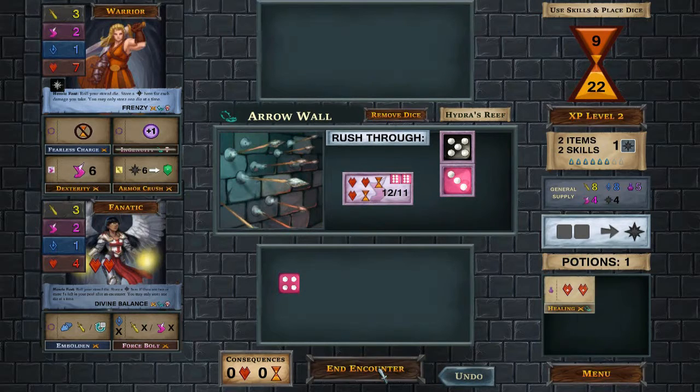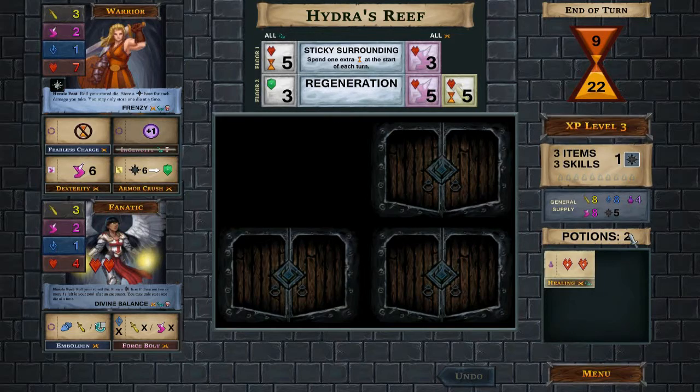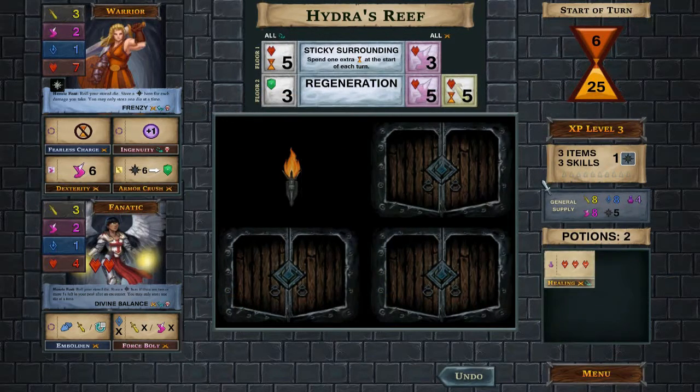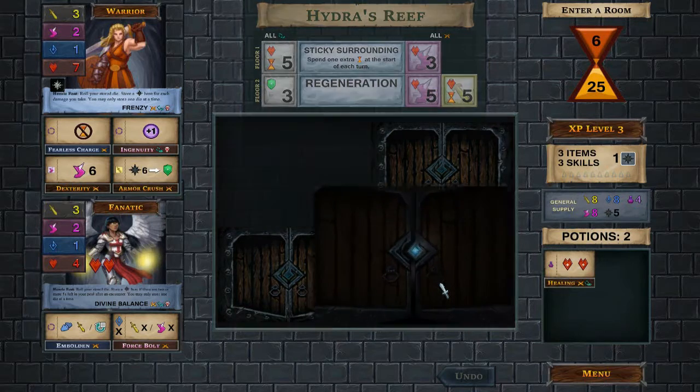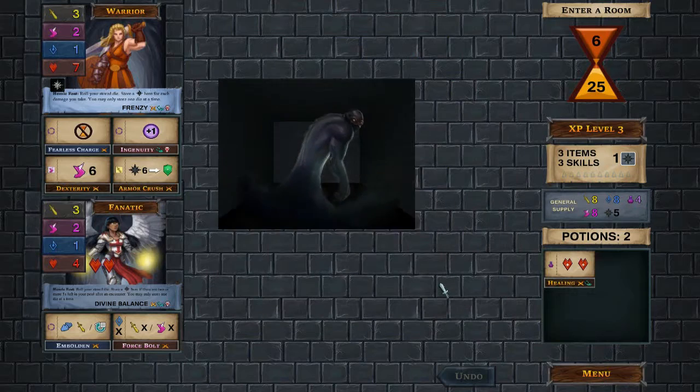Okay, end the encounter. Advance to level 3. We get a potion. We don't get an extra black die. We need to get to level 4 for that. 6 times. That's 2 more doors after this one.